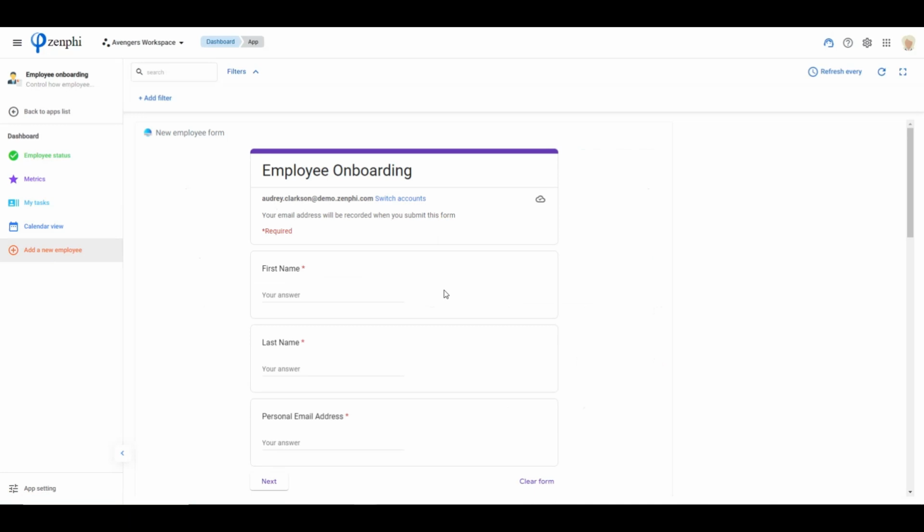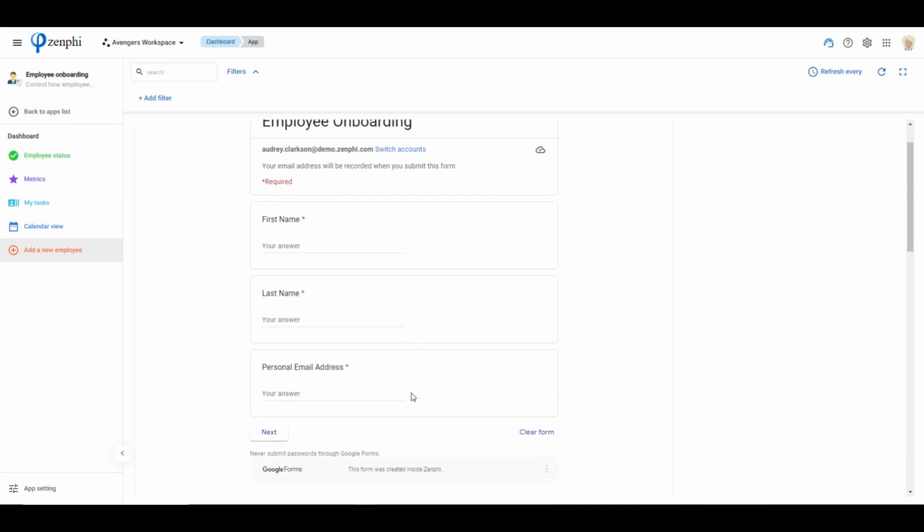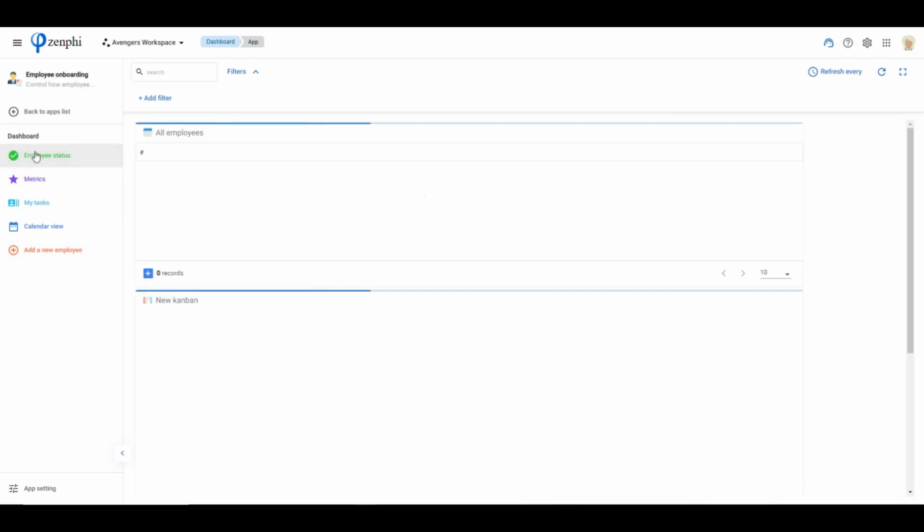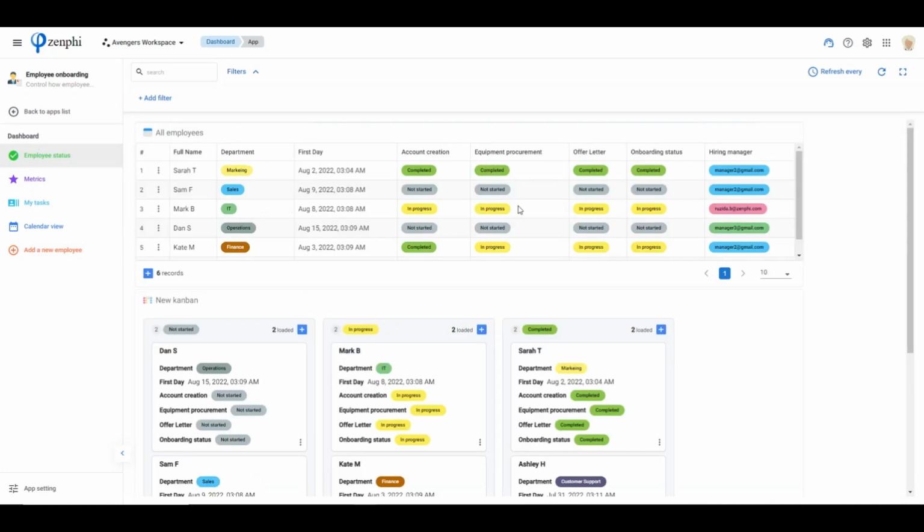Also, you could even kickstart the process by embedding the form directly inside this app as well, so that people don't need to remember the location of this form. They can just simply come to this app, and they have all the information in one place that they can start the process. They can go and look at what the status is for specific candidates, etc.